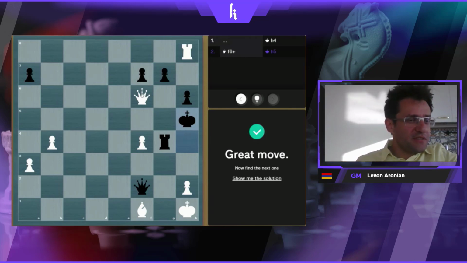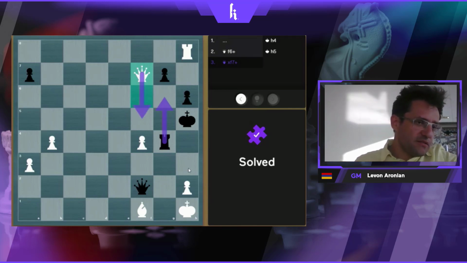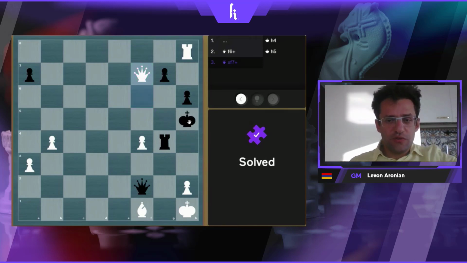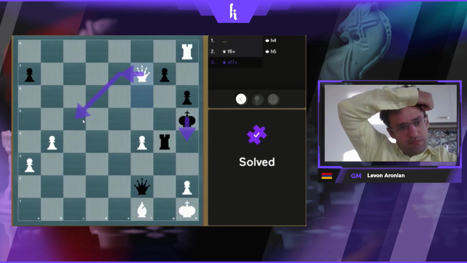Yeah, queen f7, I think, is the move. Queen c5 check there. Ah, yes. Well, let me show you. So if black goes rook g6, white goes rook f5, and rook h3 mate, right? And if black goes king h4, queen e7 check, and queen to c5, because he still cannot play rook g5.